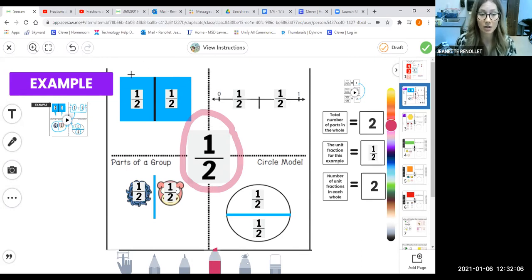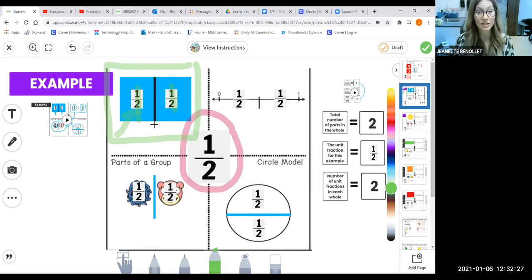Here is a rectangle model. It shows that it's partitioned into 1/2 and it's labeled with the unit fraction. Each side shows 1/2. We've been working on this. We just did this in our notes.